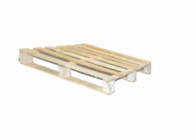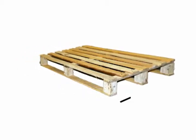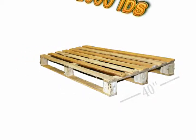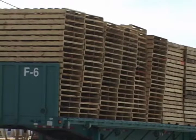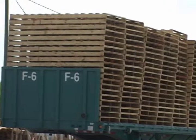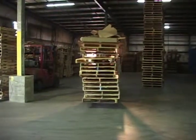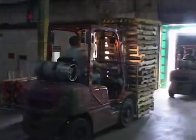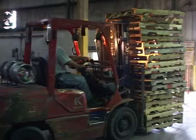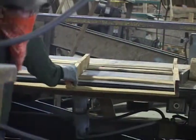Most pallets processed through East Industries meet the standard 48-inch by 40-inch size and are designed to hold up to a ton of weight. However, the company offers a full range of pallet designs and shapes as well as custom designs. Pallet sizes are determined by factors such as the sizes of customers' doorways, warehouse rack space, semi-trailer width, product dimensions, and whether forklifts or pallet jacks will be used to move the pallets.